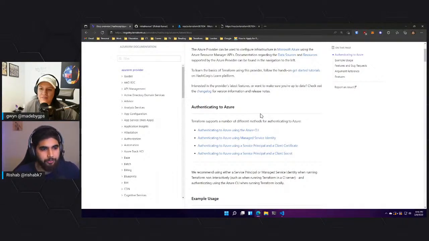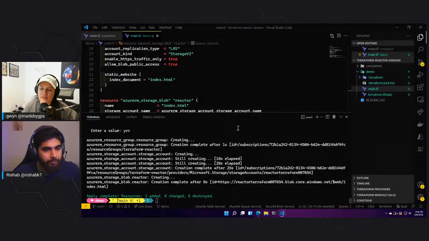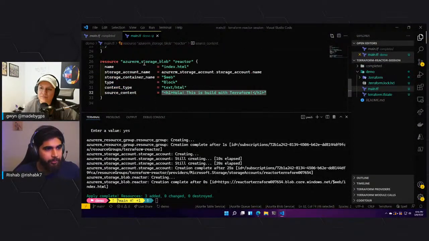You can reference the name, like we did with Azure RM storage account and storage account name. But I think it also works the other way. I'm assuming it's smart enough to know that this file that's in my directory is getting deployed as well. But you can reference it as, for example, if you had a front end folder and then the file was index.html, you could just say it's in the front end folder index.html and it would know. Yeah, I think so. Okay. Yep. Cool.